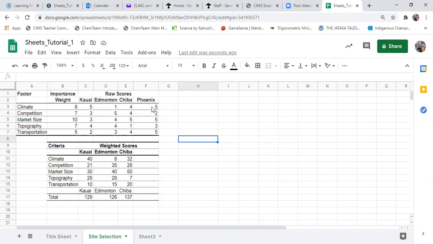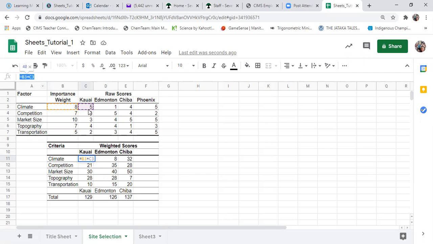And what we want to do is try to figure out which one of these overall is looking the best. And so we're going to take this weight and we're going to use it as a multiplier. So for Kauai, who got a score of 5 in climate, if we go down below and we look at the actual weighted scores, we see that the number 40 is here, but take your eye up to the formula bar.